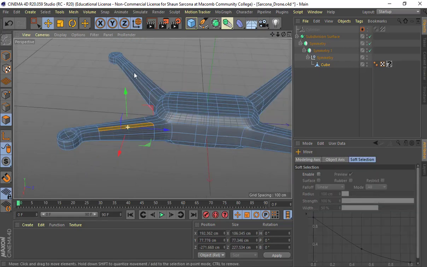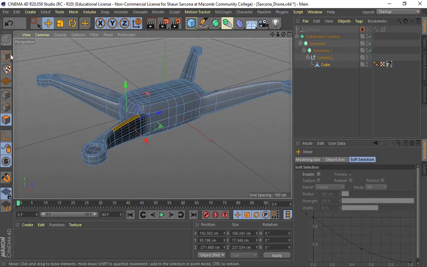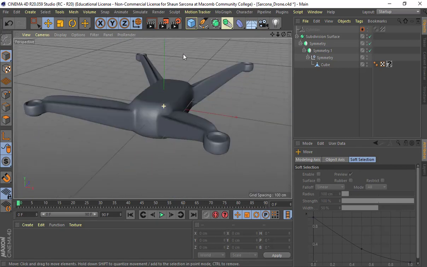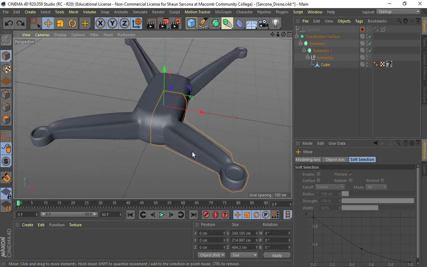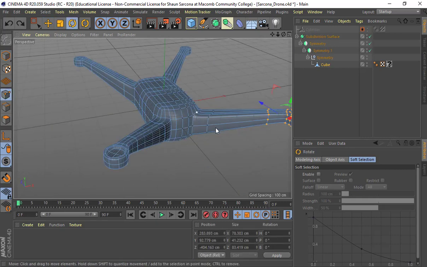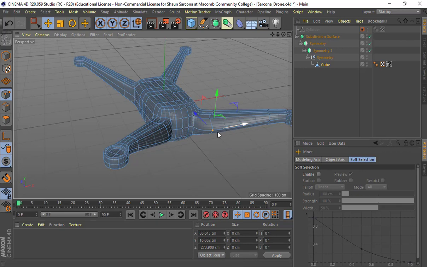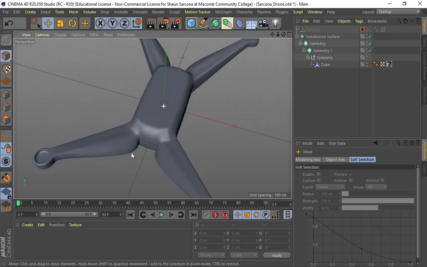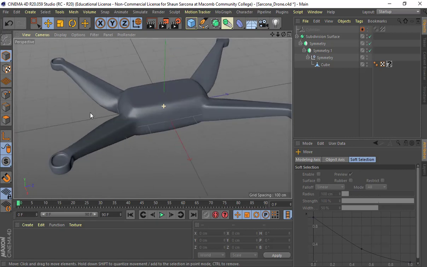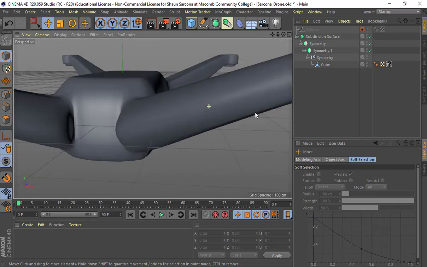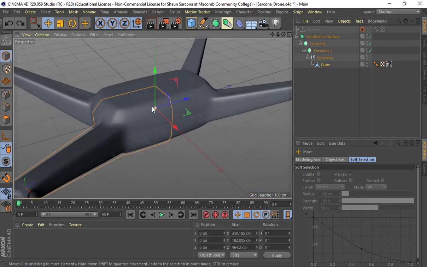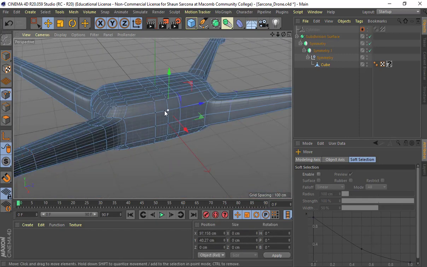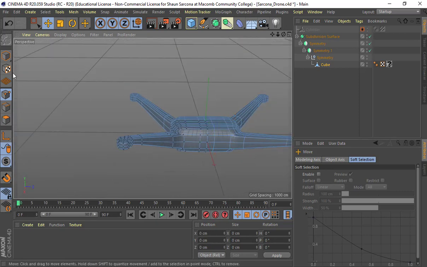If I had this face here that was just kind of like that, that could look weird. It actually looks fun. No, it does look weird. Right there looks very weird, and right there. So I need to blend it in better. Or if I had just some random point that was just kind of moved out like this, that would look kind of funky and not really like what a drone may look like. Again, in some cases it may work. In this case, I'm really not enjoying that. And again, I don't move anything away from the center because then that breaks open that, and I don't want to do that. Cool.